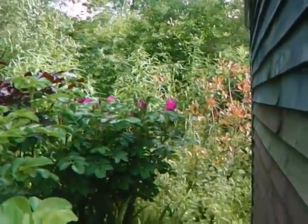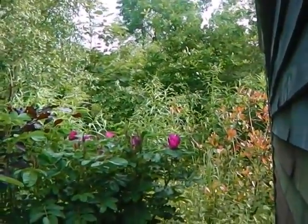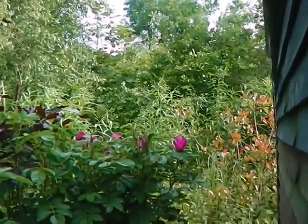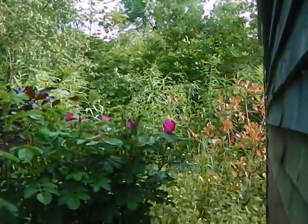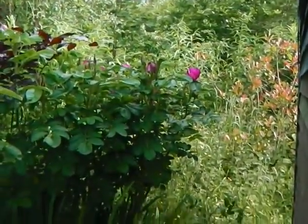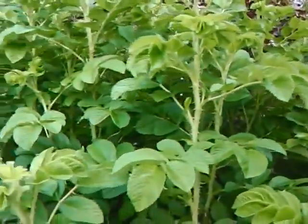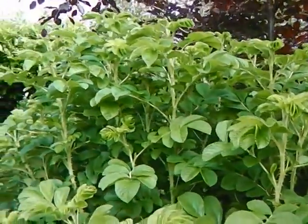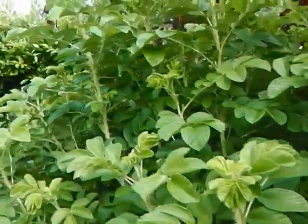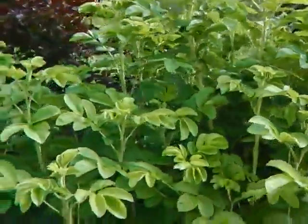Rosa rugosa. The flowers are out. They are the most vivid shade of pink, well, sort of cerise. Absolutely gorgeous. Now they're flowering on the stems that I didn't cut last year. And if we look now at this side, I cut this back hard. So the flowers on this one will be much later. Well, a few weeks anyway. I can't see any buds coming yet, but they will come.